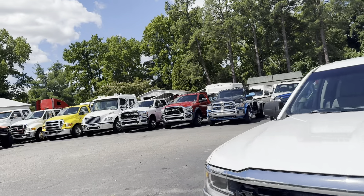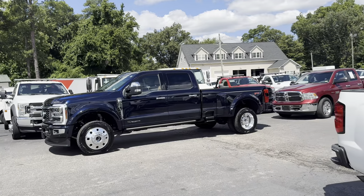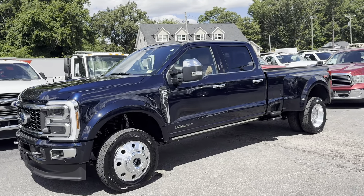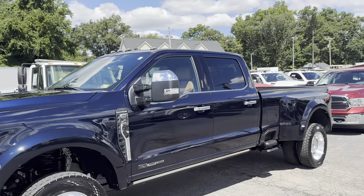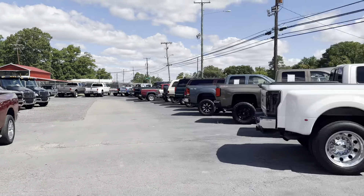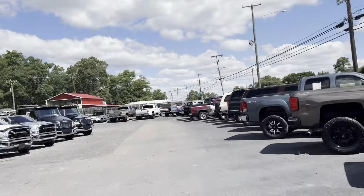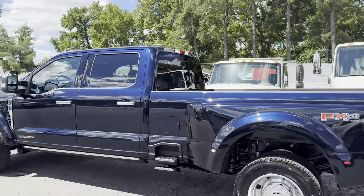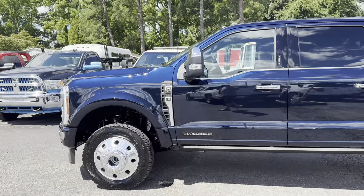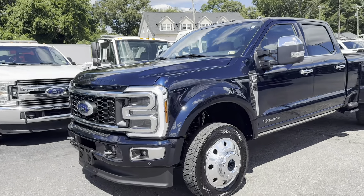Ford 450s — that's the way to go for towing. I'm not a die-hard Ford guy, but I can promise you when I'm moving my boat, camper, trailer, or race truck, we're typically doing it with a 450. I have two 450s sitting in my driveway at home hooked up to our big moving trailers right now — not the 350s. It's the same platform they use for dump trucks, rollbacks, tow trucks, and wreckers.